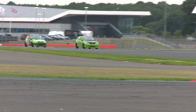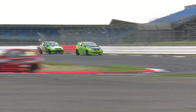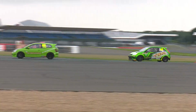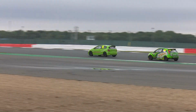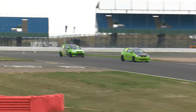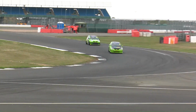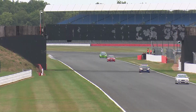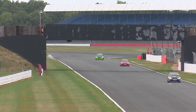He is, though, starting to apply the pressure now to Lyon again as they drop down into Village. Christian Lyon, our Class B victor in the opening race, of course. He was third in Class B, I beg your pardon. Finished 6th place overall. Had a really, really storming drive up the order. Not quite the same sort of success story today.